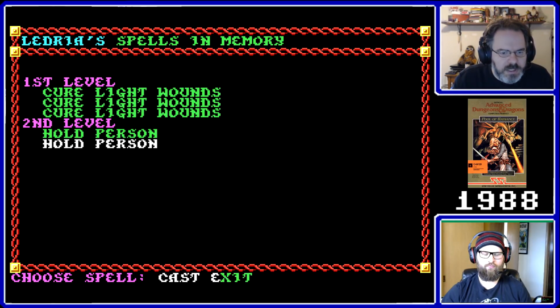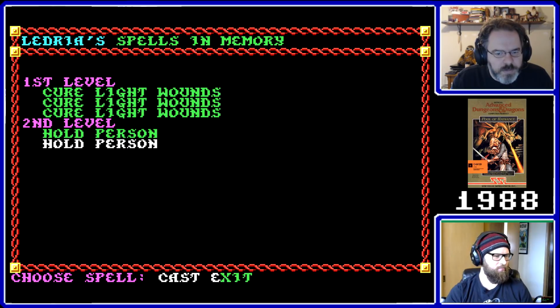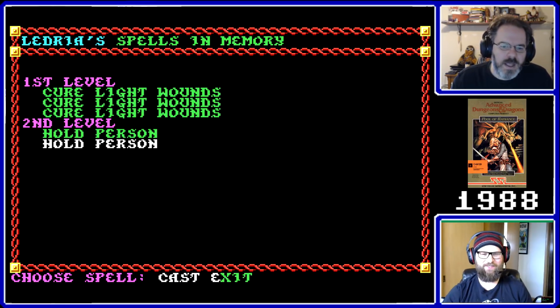I believe the manual tells you what your slots are. Yeah, that's a good question. But this is a really weird idea to me, that I have to memorize cure light wounds 3 different times to cast it, you know?